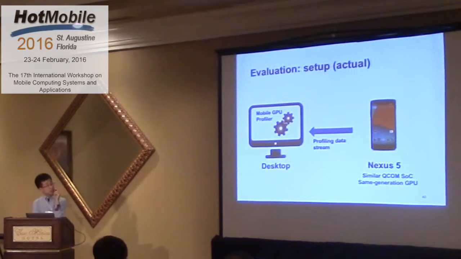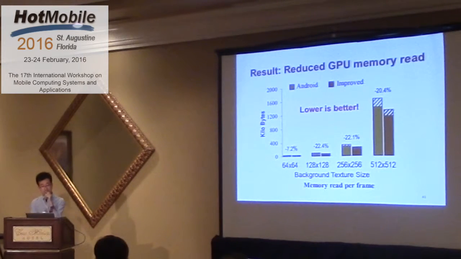So our solution is we do emulation on the Nexus 5. We know the Nexus 5 and the LG Watch R have similar SoCs. Their GPUs have the same architecture. They come from the same generation. The only difference is that one is more powerful than the other. So let's look at the results.